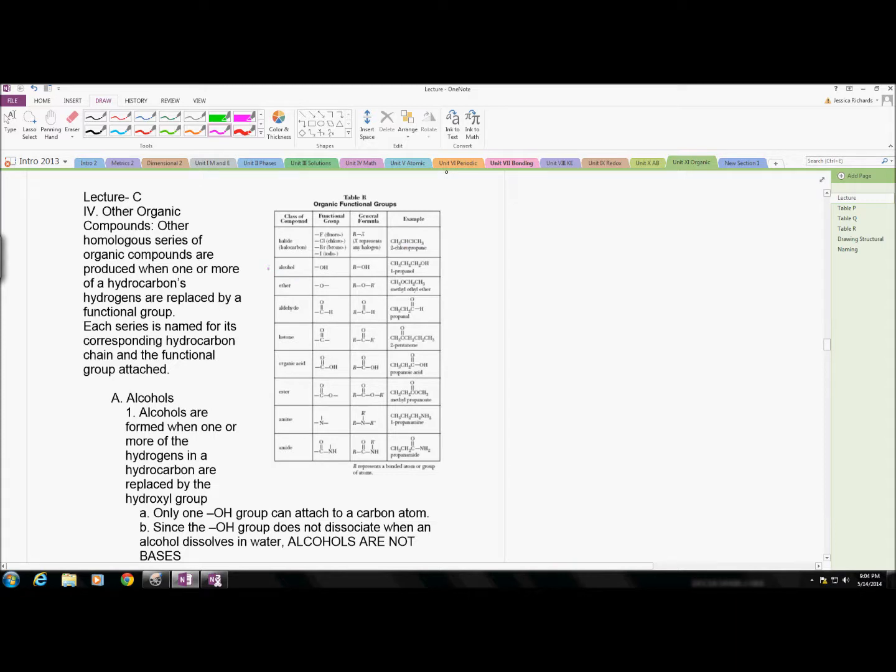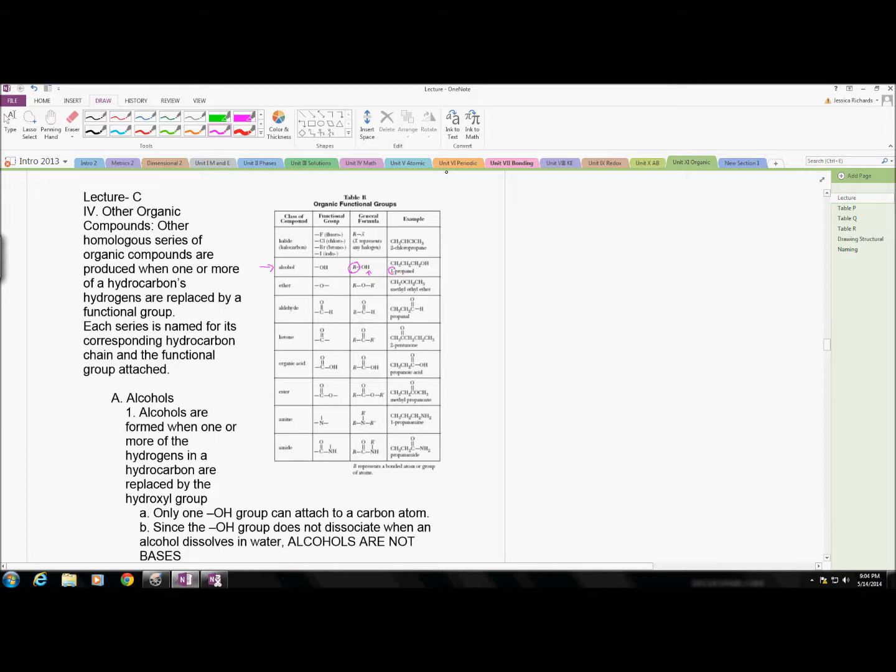We're going to start today with alcohols. That's the first one here. Alcohols all have a hydroxyl group on them, so one oxygen that's attached to a carbon chain, that's what the R is, and a hydrogen. So one oxygen, single bonds attached to a carbon and a hydrogen. If we look at their example, again, this is an expanded molecular formula, CH3, CH2, CH2OH. The OH is attached to the last carbon in the chain, so they're calling this 1-propanol.